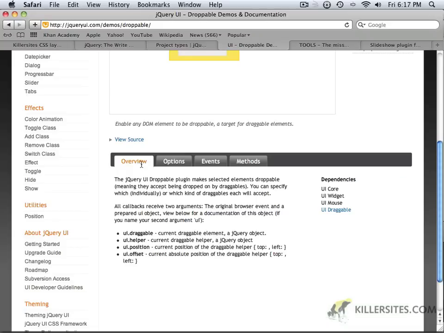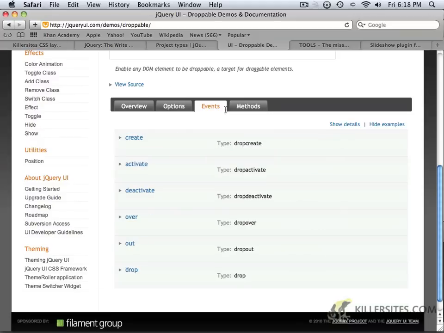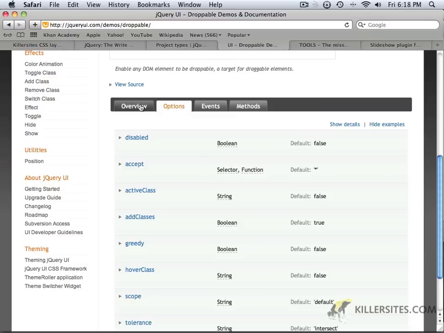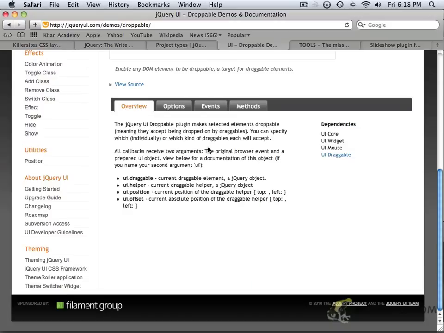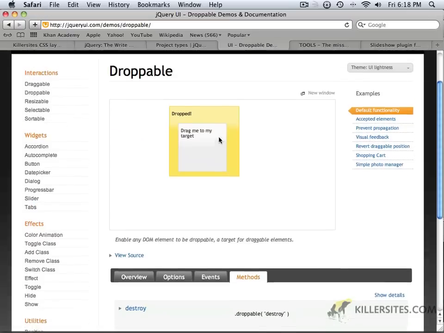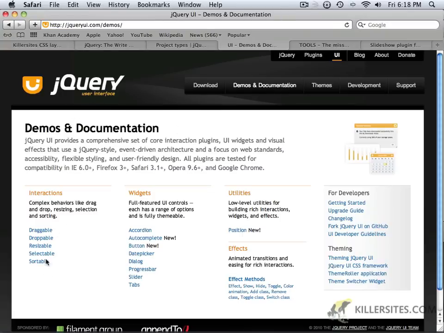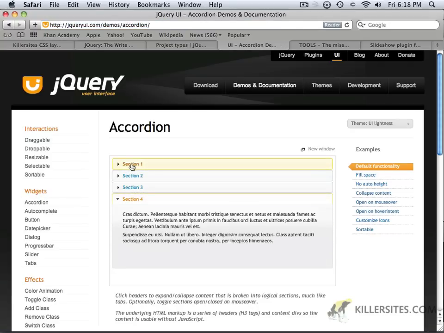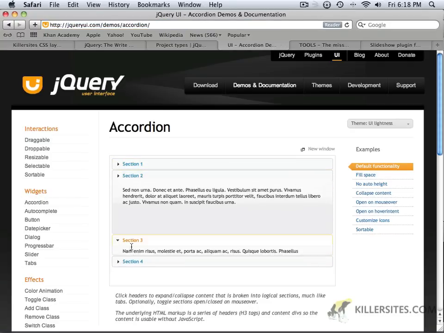Here is some very common thing that you can do with jQuery, and as I'll show you soon enough, another library as well. And this is the tabs option, as you can see here. This is all inside the same page. It's not loading separate information or anything like that from separate areas. This is all inside the same page. So how do we go about working with this kind of stuff? Not to mention the jQuery UI information that we have here. And you'll see here widgets like the accordion widget, as I'll show you just a second. See that? That's a pretty common thing, whether it's for menu systems or otherwise.